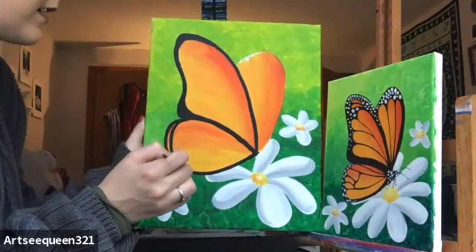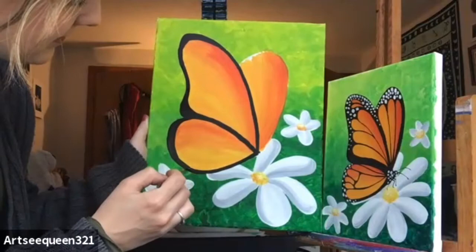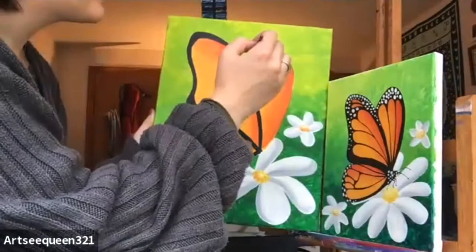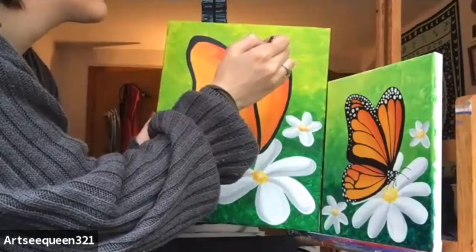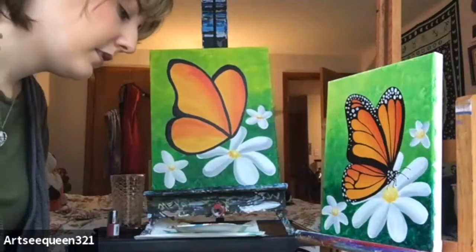I'm making the back part of the bottom wing a little thicker with the black. It's a nice thick, kind of like a big booty. Blop. And then lastly, I'm just going to outline this one too. Long marks. And I'm making this upper wing a little thicker as well. Okay. Like that. Got the basics of our butterfly.